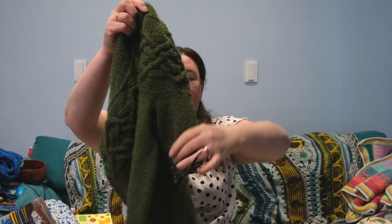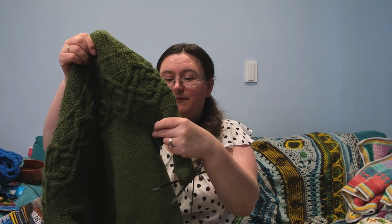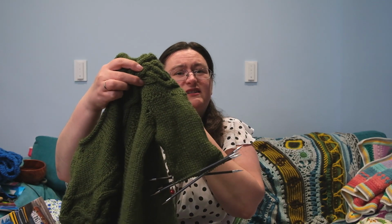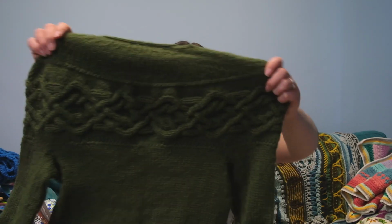there, and here we are on this sleeve. I've managed to minimise the hole just here where I've picked up stitches. It's still there, so I'm still going to need to fix that. But I've really enjoyed working on this.